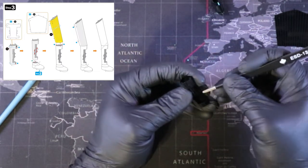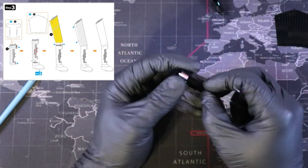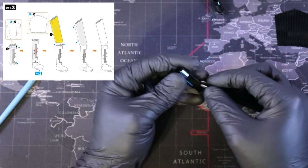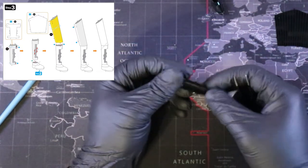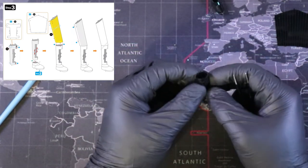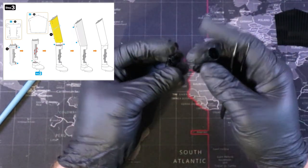My goodness, this is not an easy part to bend. Holy shnikes, I am glad that we are hiding that. That is no bueno. That is not an easy piece to bend. Okay, there's that little edge bent. And now what we need to do is we need to insert this into our foot. Let's grab one of our feet here.